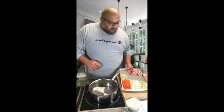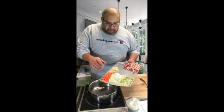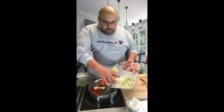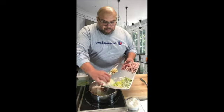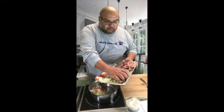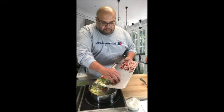We have our oil heated. I have my mirepoix. I'm going to add it all at the same time. I don't necessarily need a certain order here. The idea is that we're going to sweat these vegetables and then introduce the beans back in here, okay?